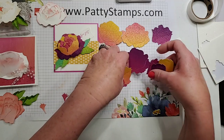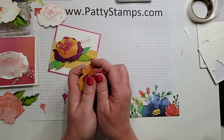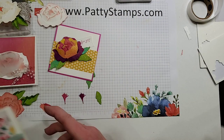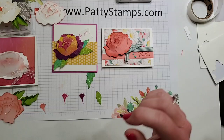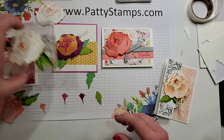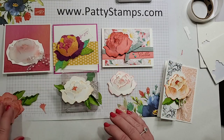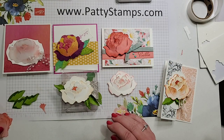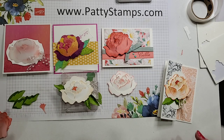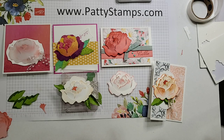So that is just 5 different ideas for you with the Peony die. Lots of ways that you can do the layering, the coloring, the sponging, embossing, spritzing, right? Just so many different things that you can do with those dies.